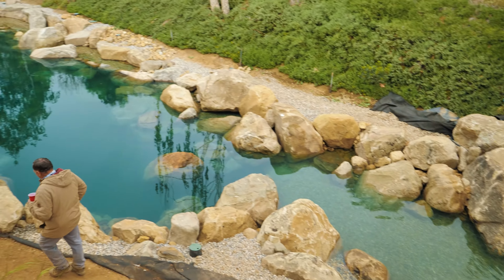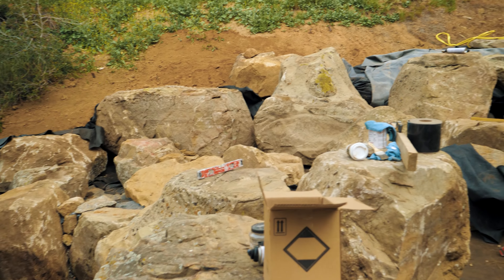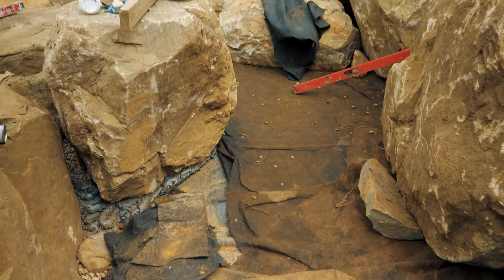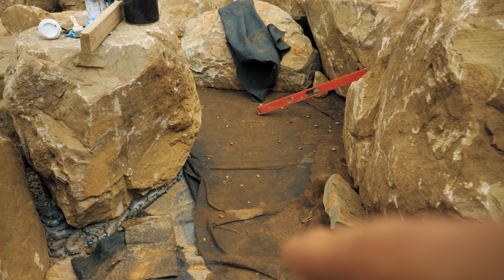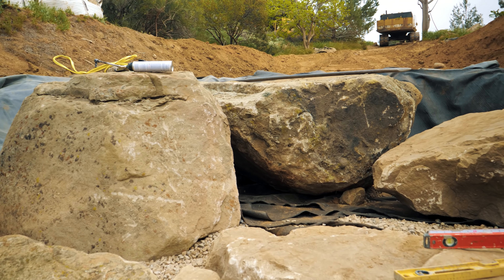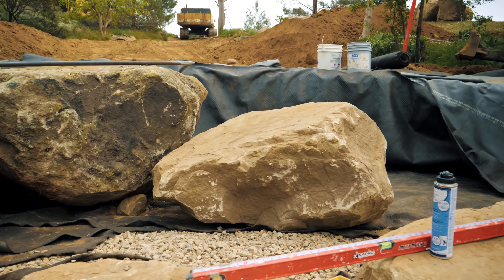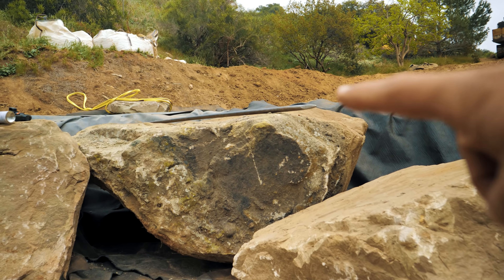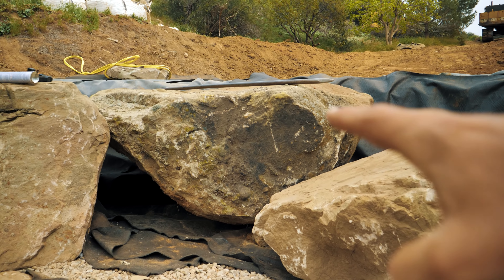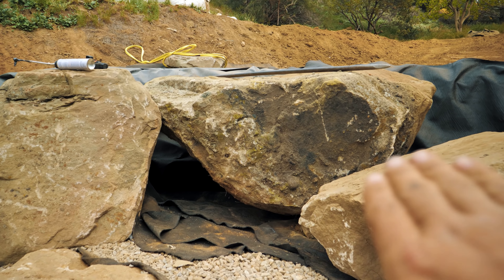The pond's been filling all day. We've got almost a hundred thousand gallons in here right now and we are rocking on this waterfall. We've got three separate sets of cascades happening right now — this is going to be really cool. We want to do a beach area where the gravel just kind of comes in from up here on the landscape and down in. Just look at these monster boulders. We took this one, brought it out in front and sloped it in towards where the waterfall is. The idea is that little cupped area — we're looking to get water off of that into a pooling area, and it'll come down here and sheet off in front of it. Very natural looking where you've got a cascade here and then one that actually falls off in front of it.